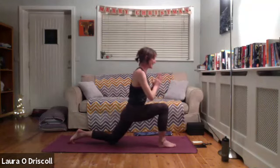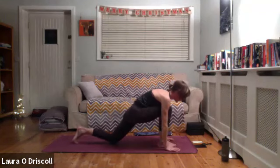Again, if you want to challenge the balance a little bit here, we're going to press into the ball of the left foot, lifting off the knee, and then press back through the left heel, but keep that lovely twist. Keep that lovely open heart for 3, for 2, and 1. Gently release the left knee down. Inhale back to center. Exhale, both hands come to the floor.